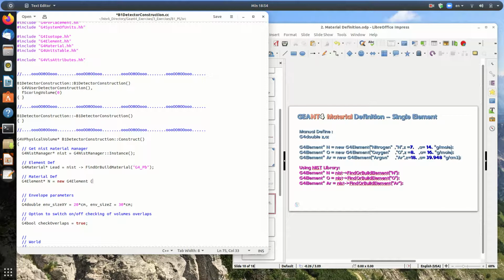The name of the element is nitrogen, and the symbol is N, of course, and the atomic number is 7. There's no unit for this, only the atomic number. The atomic mass is about 14, but this one has a unit, which is gram per mole.